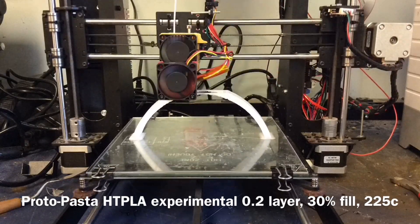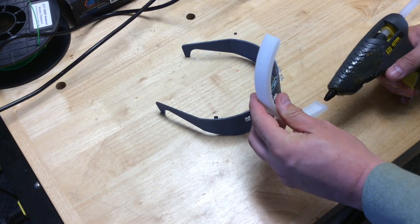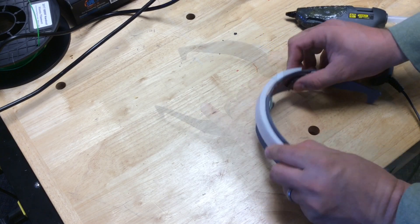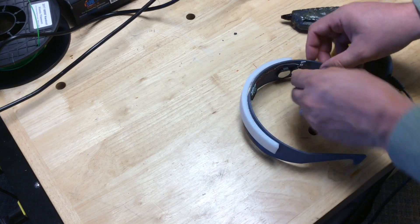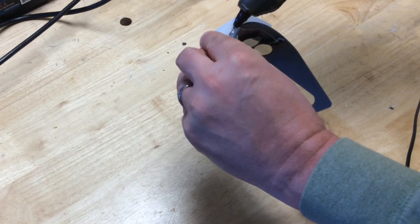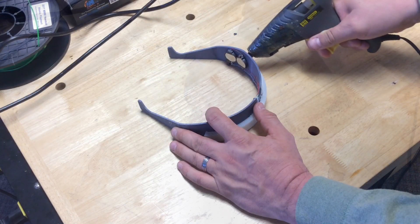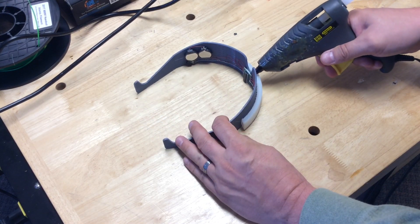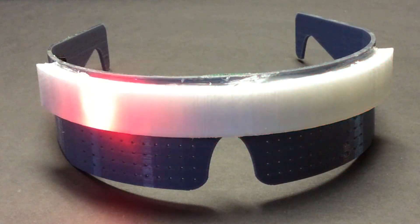This is at a 0.2 layer height. It did a good job bridging on the MakerFront and I was ready to install it. I messed up the depth dimension so the LEDs pushed on it and left a little gap. I decided to use a glue gun to fill in the gap — a little bit on each end. Once that set I tested the diffusion and it was perfect. I added glue to the top and bottom to seal the cracks and hold it in place. It was a little ugly how it ended up, not as smooth, but I was running out of time. Here it is, all done and flashing.